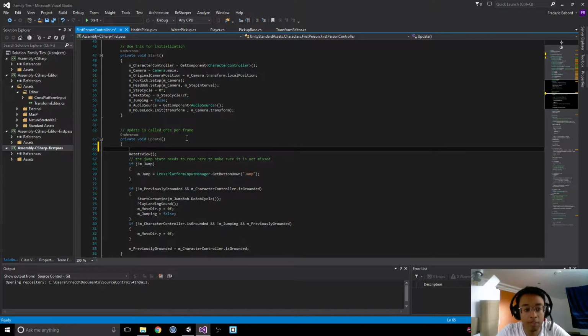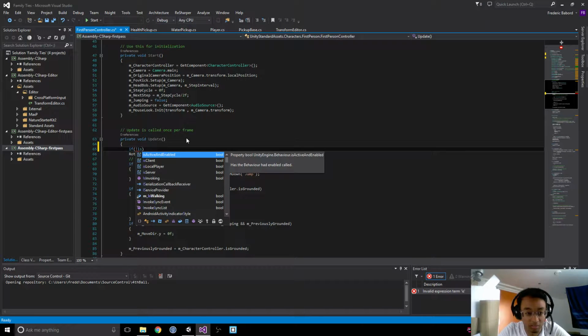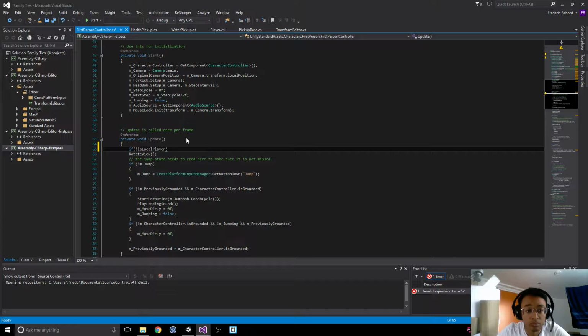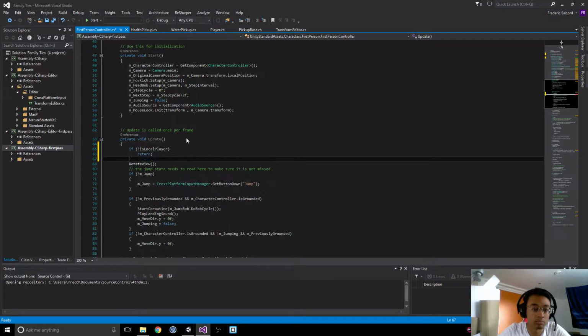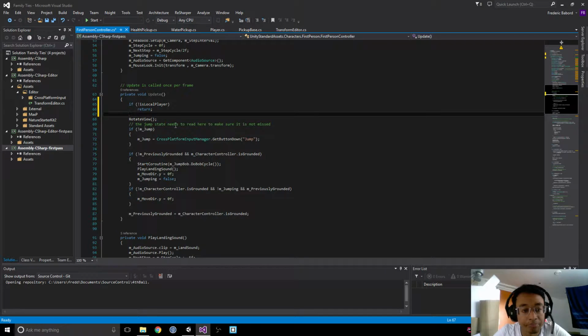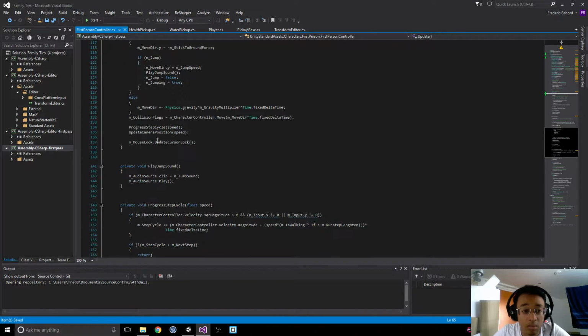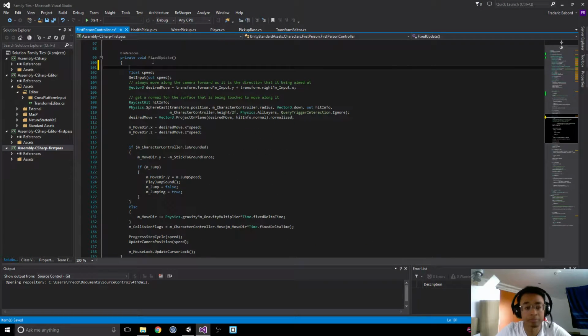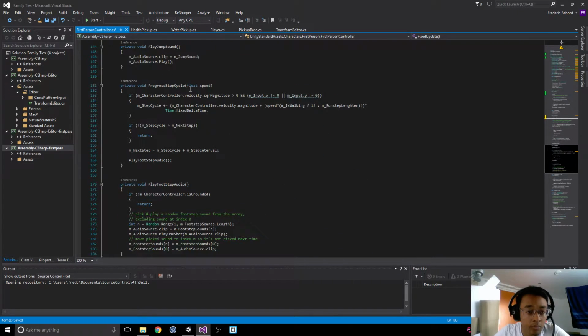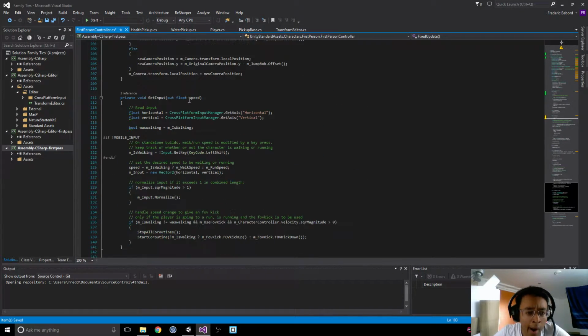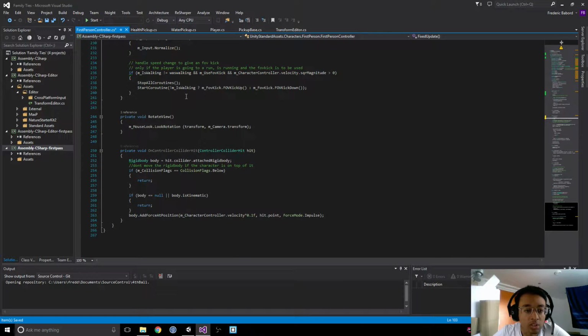So under update, if it's not a local player, we don't want it to basically update itself because it's supposed to get the current state of that object across the network. So if, and then there's just a nice is local player. If it's not local player, then just return, because we don't want to really update it. And then if I remember correctly, there is a fixed update somewhere, or a late update. There is a fixed update. Just do the same there. That should be all of them.